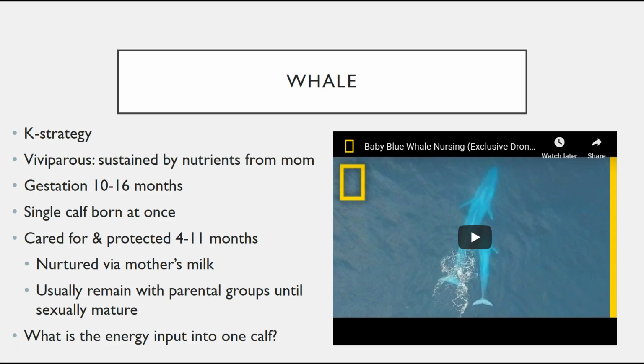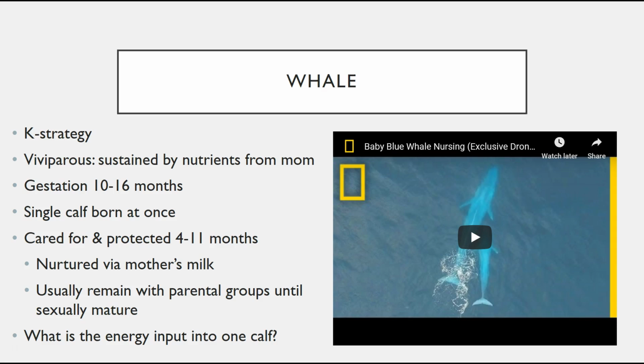All right. So the energy input into one calf is incredible, but they are nearly ensuring an almost 100% success rate that the calf is going to reach sexual maturity and have a shot at passing on their genes, which again, our drives here are: I need to eat, I do not want to be eaten, and I would like to reproduce successfully.